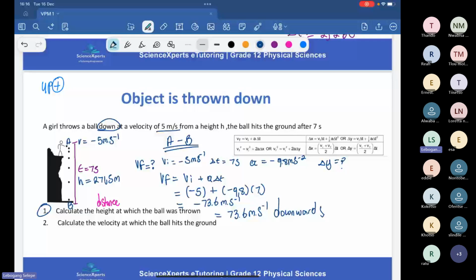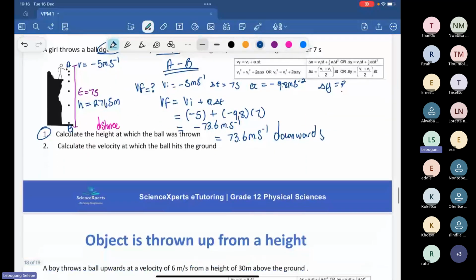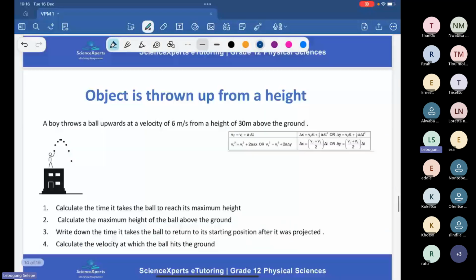Okay, I see some of you guys did get both answers correct. I can see this one got 76,60. That's correct as well. All right. So now let's take a look at this scenario.